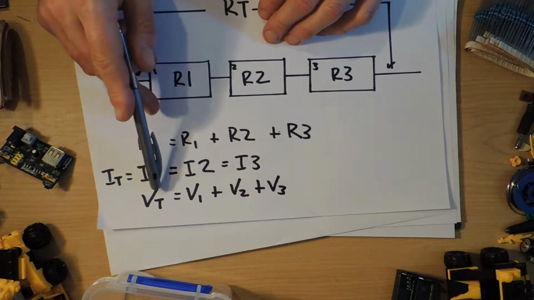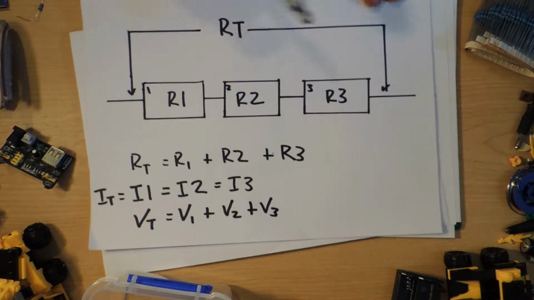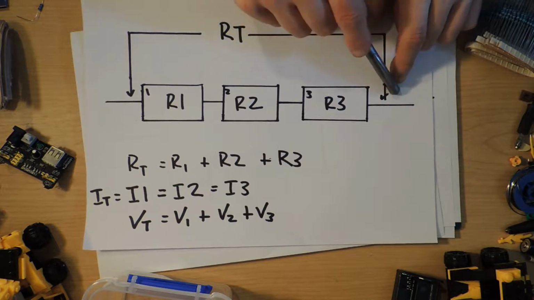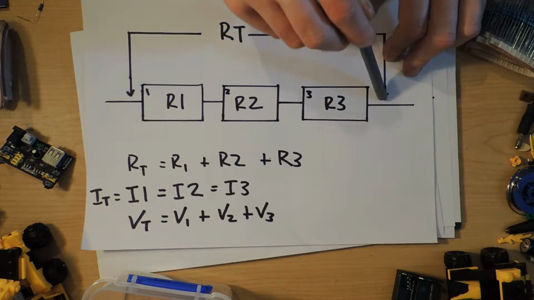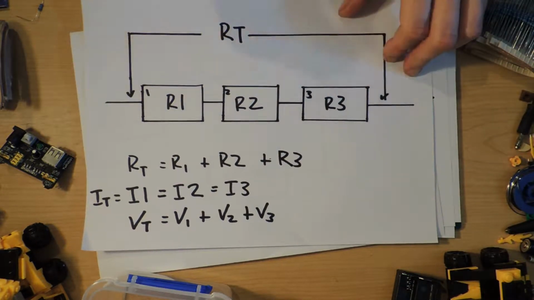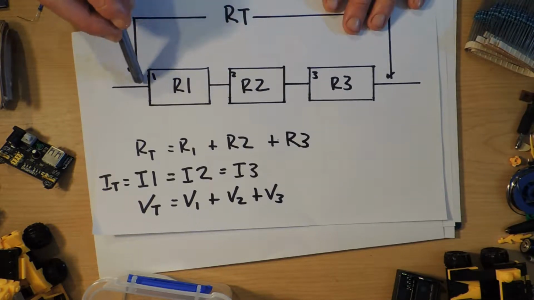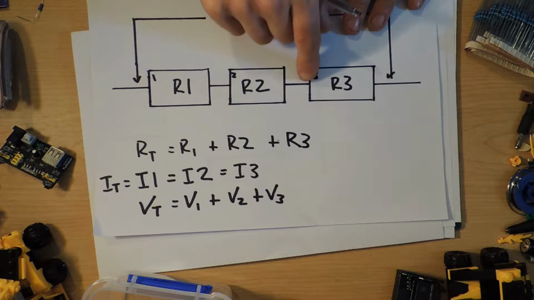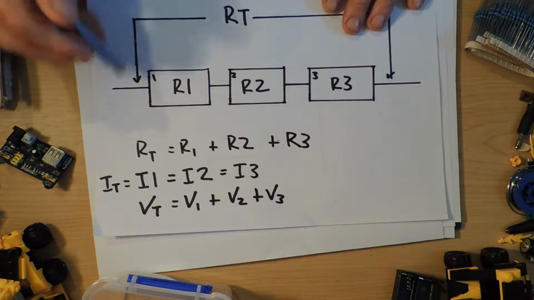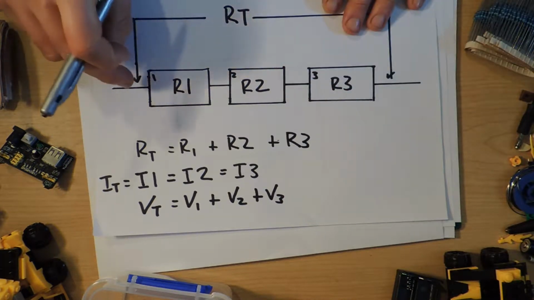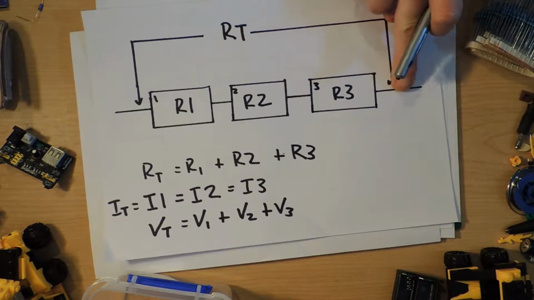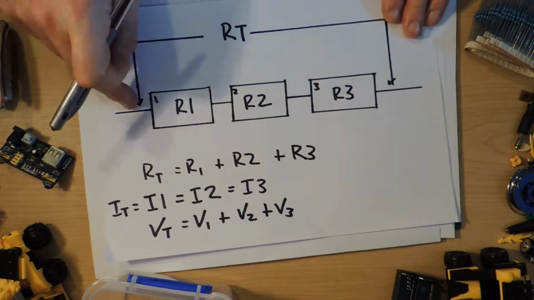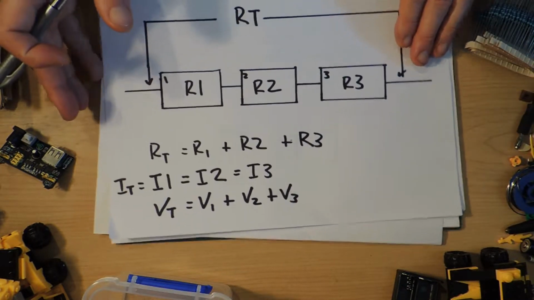And this is the voltage, the total voltage drop. So the voltage drop between here and here. How much voltage do we spend to get from here to here is going to be the voltage that we spend to get past this bit, plus the voltage we spent to get past this bit, plus the voltage we spent to get past this bit. So that's the total drop in voltage from this point to there. Or if you're looking at it the other way around, from here to there, depending on how your circuit is set up.